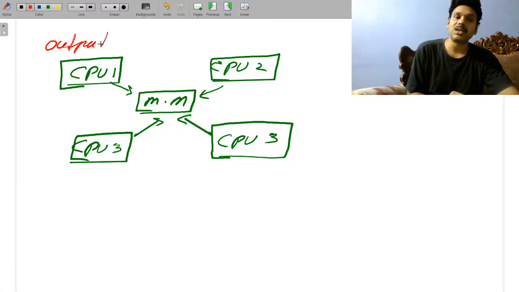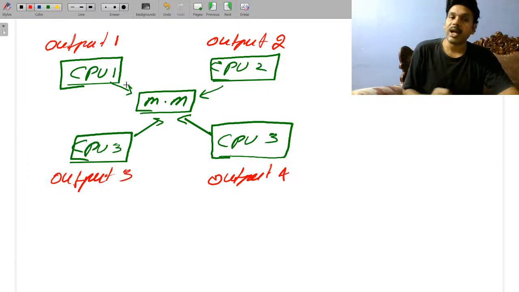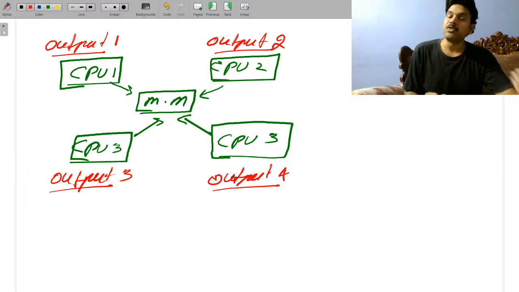What is the meaning of that? I want to see that this gives output 1, this gives output 2, and this gives a different output, and this gives a different output. You want to generate different outputs, and I want all the sub processes to run on different CPUs. So you can achieve parallelization not only from fork, and fork is going to give you duplicity. I want to use that same objective but with different output, so I have to use the concept called what?